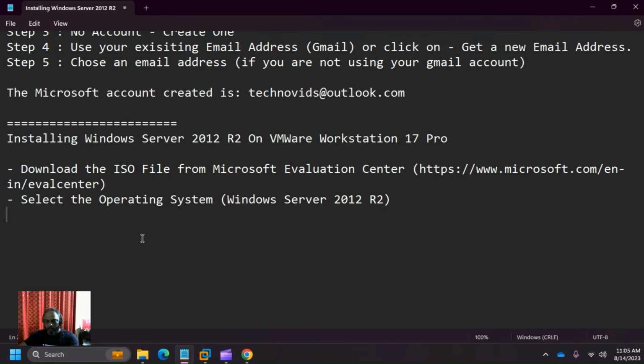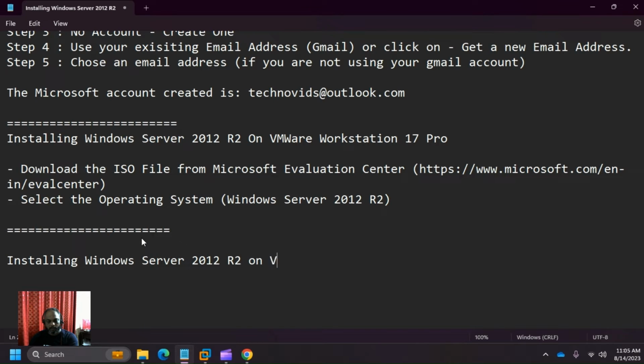Okay. So now we will proceed with our final part, installing Windows Server 2012 R2 on VMware Workstation 17 Pro.